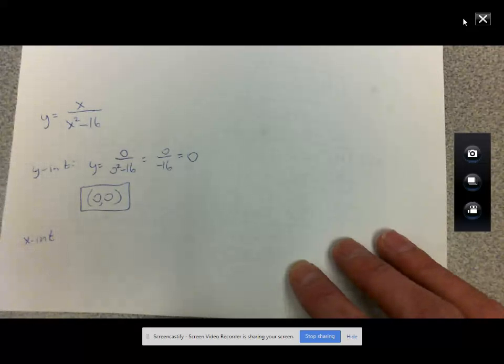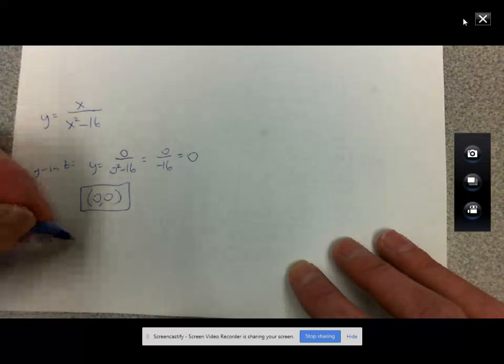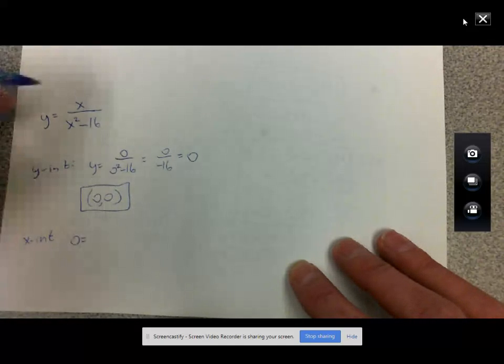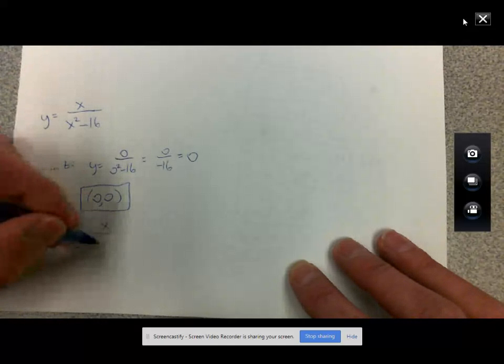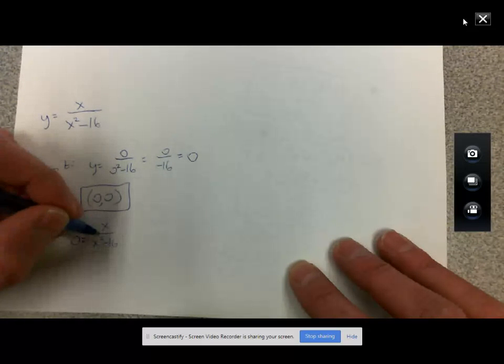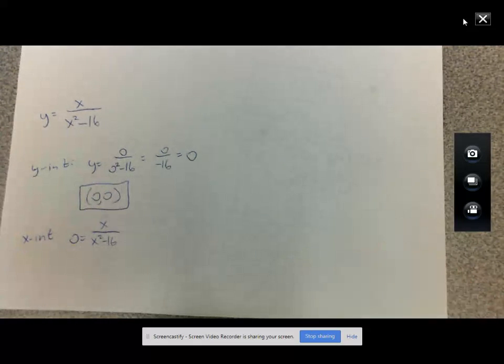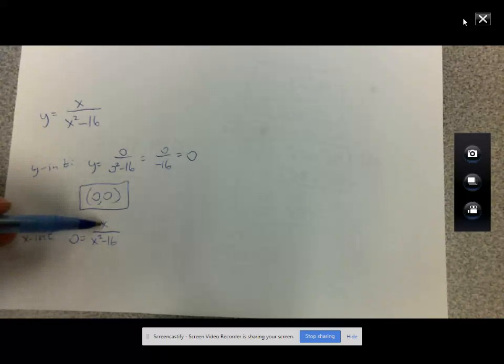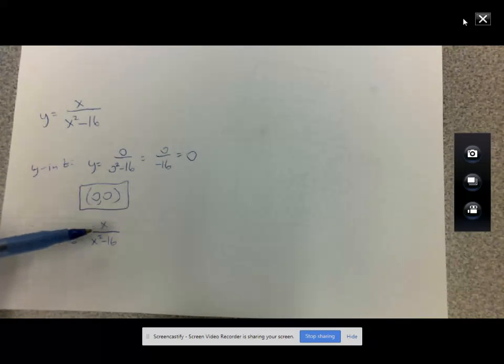The x-intercept, so again, we want to set y equal to 0 in this case, and we want to leave the x's alone. We could either try and solve for x, or we could just ask: something divided by something equals 0. The only way to make that happen is if it's 0 divided by something. 0 divided by anything is 0. So if we can make the numerator 0, we'll get the 0 we want.